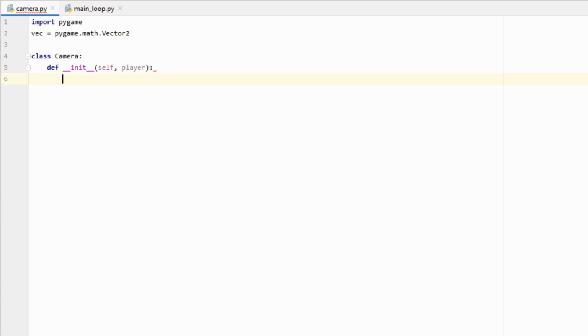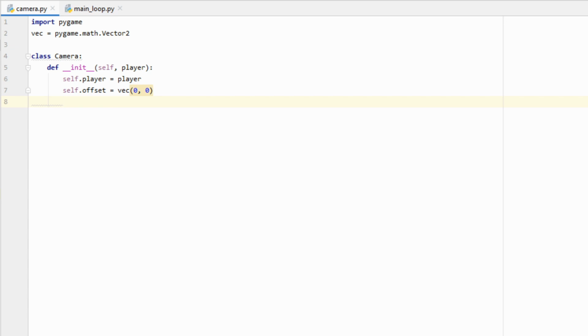We're going to need access to our player variables, so I'm going to go ahead and make a reference to our player here. If you have other ways of accessing player variables, such as with a game object, feel free to use that too. Now let's go ahead and use that vector2 class. Our first vector will be for those offset values I had mentioned earlier. This offset value is what we're going to use to frame our camera in the correct position.